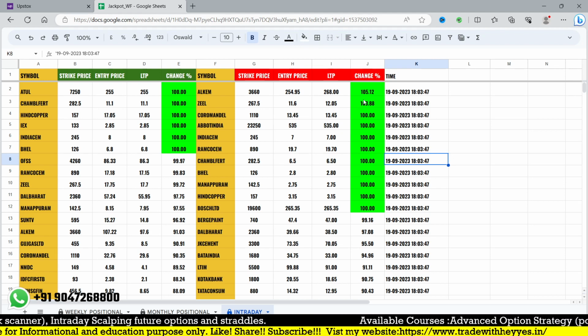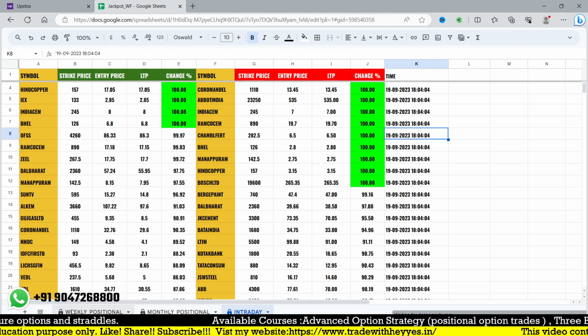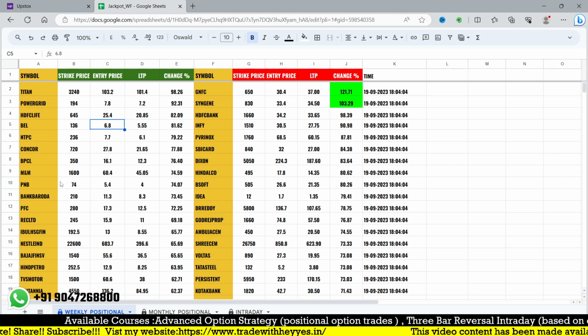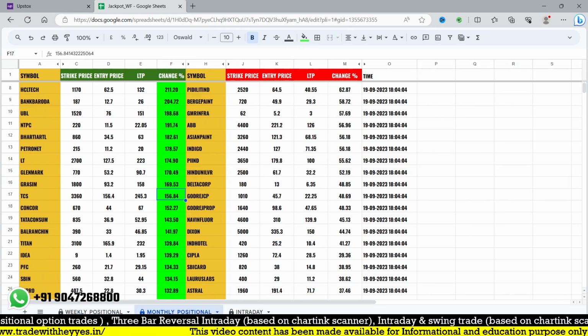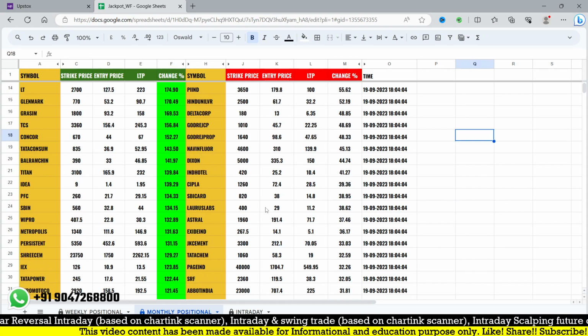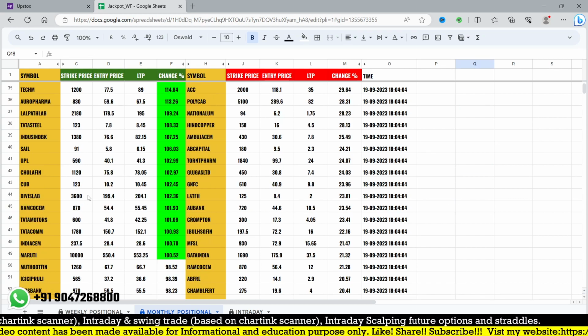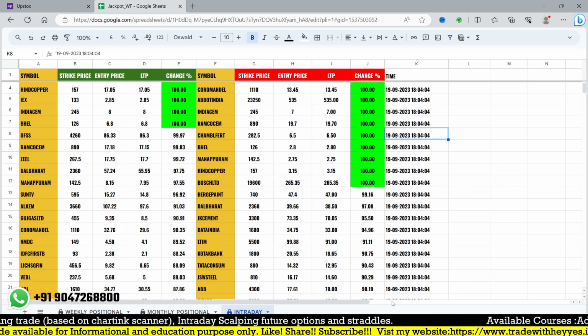Okay, so these are all the stocks. The sheet is now updated. It is about a weekly sheet. It doesn't change. Okay, as of yesterday, what we are seeing, the same will be there. And the monthly sheet also is not going to be updated. It is the same till the month end. And intraday, it's updated right now.